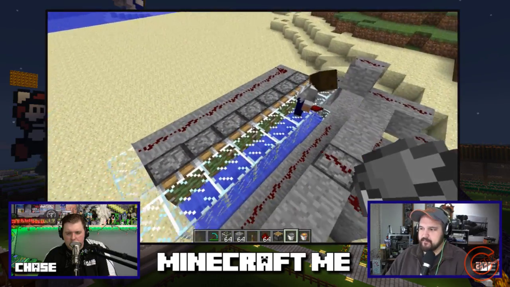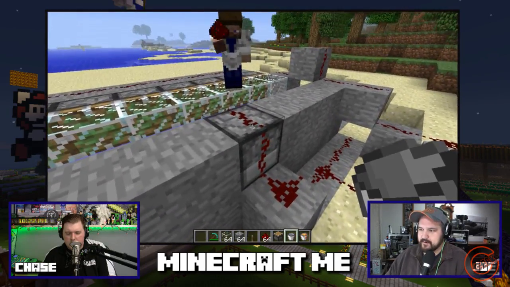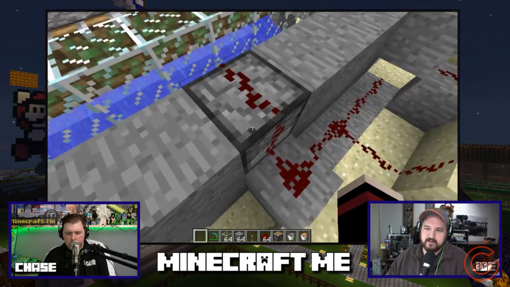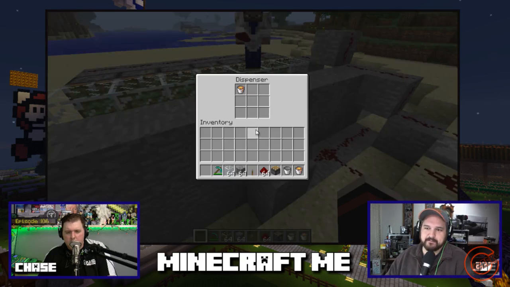If you right click on the hopper itself, not the redstone, you have to be careful about what you're clicking on. So the side of the hopper, not the top of the hopper. There it goes. You can see it's just got a single lava bucket in there.